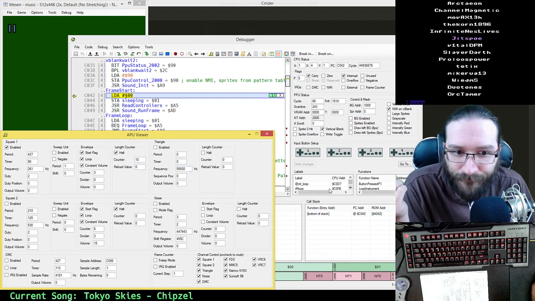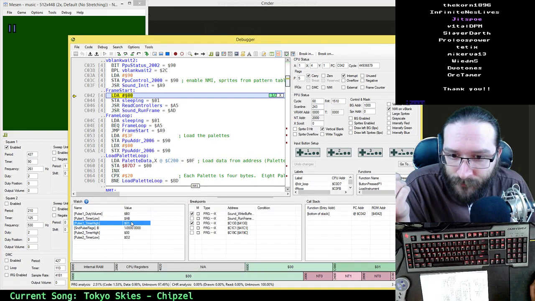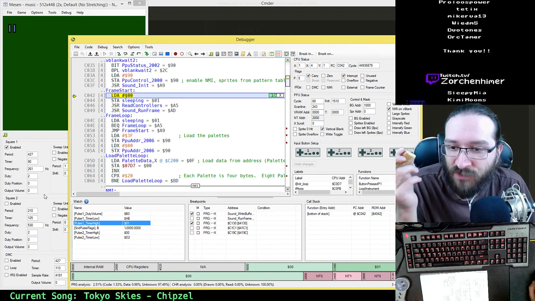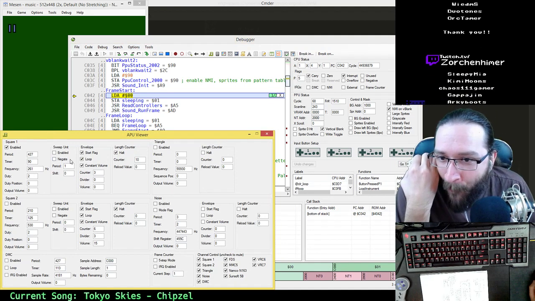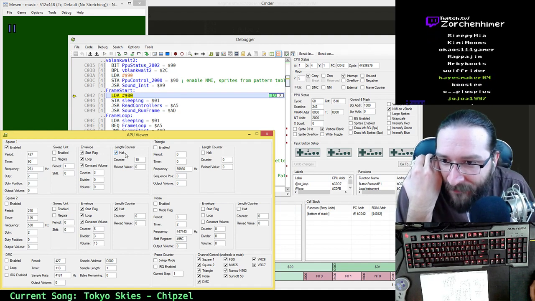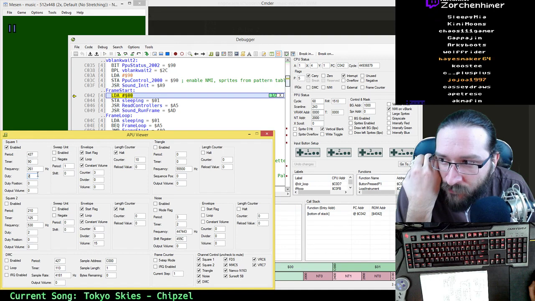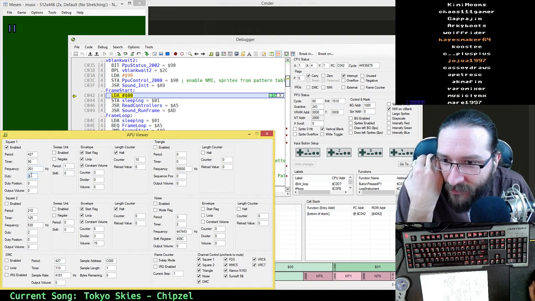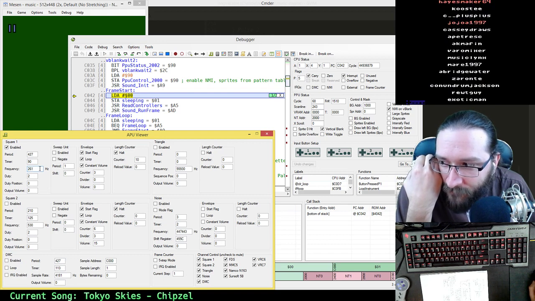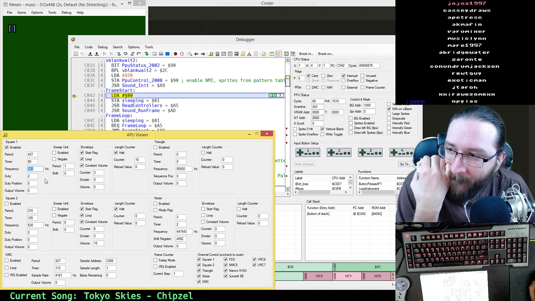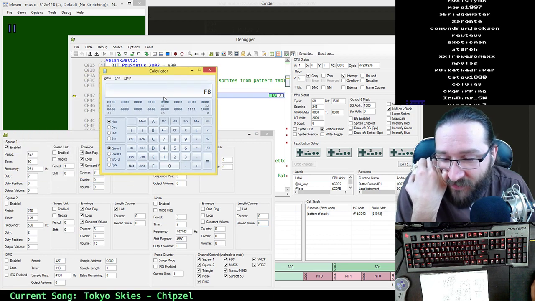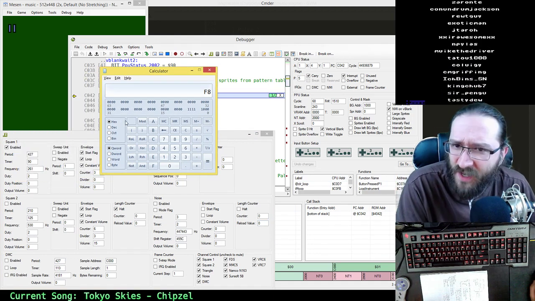Timer at 90. I mean, that doesn't sound right, but... Is it? I don't know. Sweep's not enabled, right? Duty 2, probably, I don't know. Frequency. I don't know what this translates to in hex. I mean, like the actual values. I don't know if the values are right or the actual frequency.